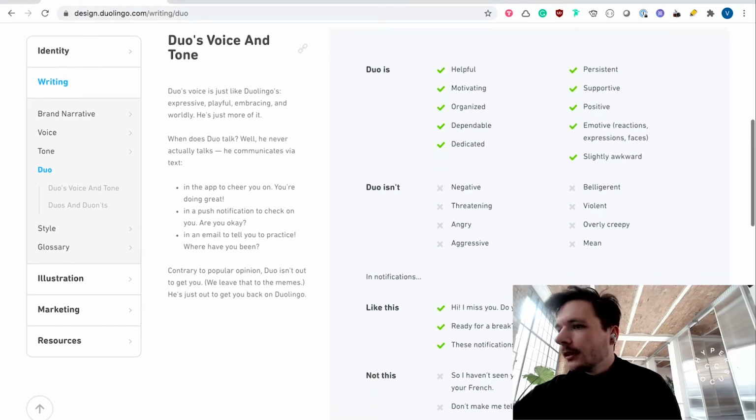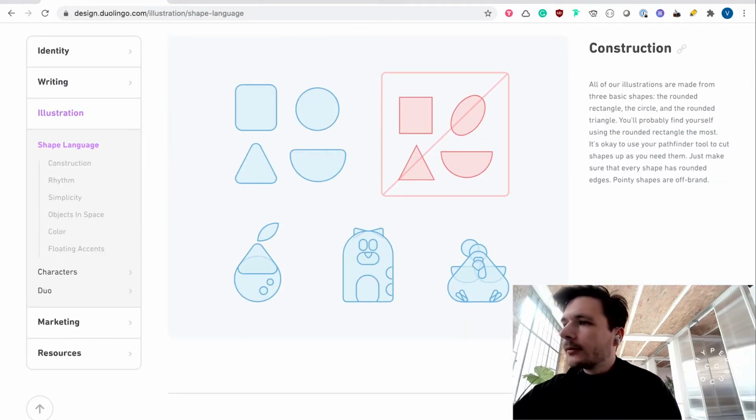As you can see, they have these images with very short descriptions next to them. They talk about rhythm, so that characters don't get boring to the user, and that there is a wide variety of characters and shapes.